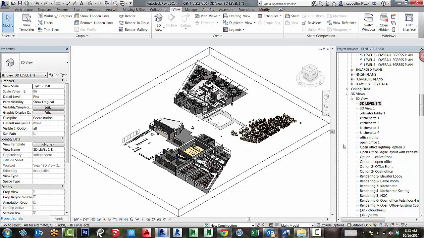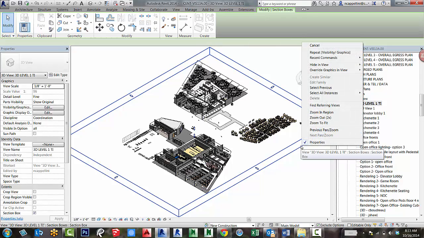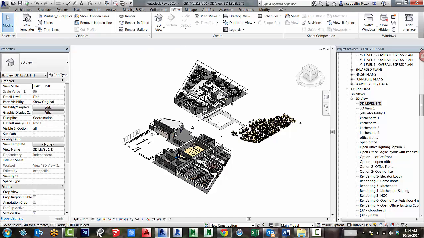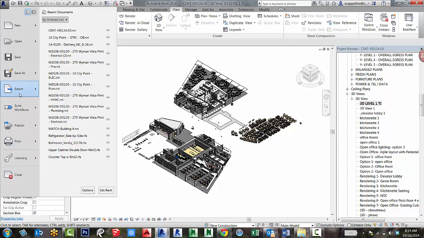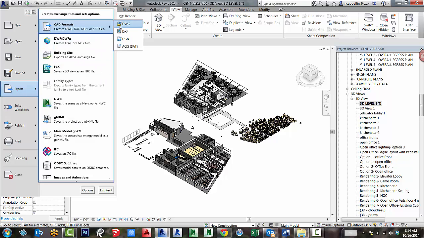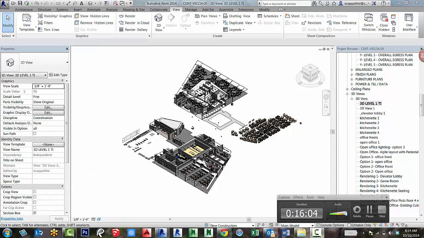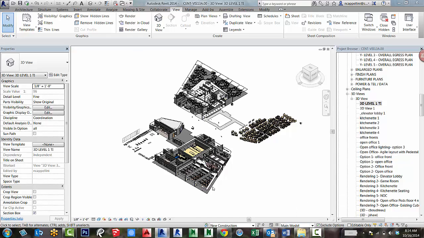But for now, just for the purposes of this exercise, I'm going to go ahead and continue to export an NWC file of the level 1 architectural. I'm just going to hide the scope box because I don't want that to show up as an element when I export. And now, you'll remember that what we did before was we went to export CAD formats DWG. It will give me a 3D DWG that I can bring into NavisWorks. Typically, I don't want to bring that in because of the way that it shows up in Navis, and that's just something that I've found by trial and error.